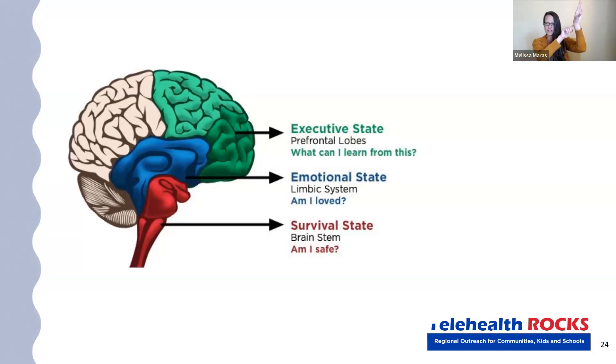Here's my spine coming up to my head, and here's the base of my brain — so this is my head. This part of my brain back here and kind of up through here is the base of my brain, and this is the first part of our brain that evolves. This is our mammalian brain — this is survival state. This is what makes sure that even if we're in a horrible car accident and we're considered brain dead, this part of our brain is going to make sure that we're still fighting to breathe, continuing those basic functions — the survival state.